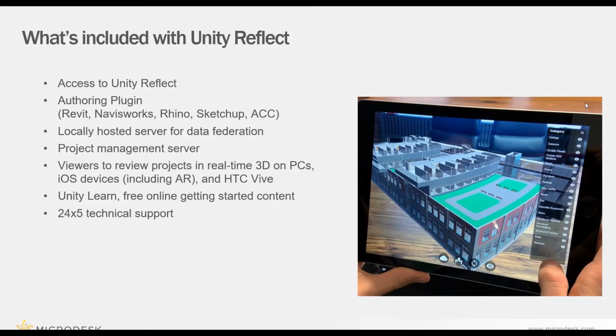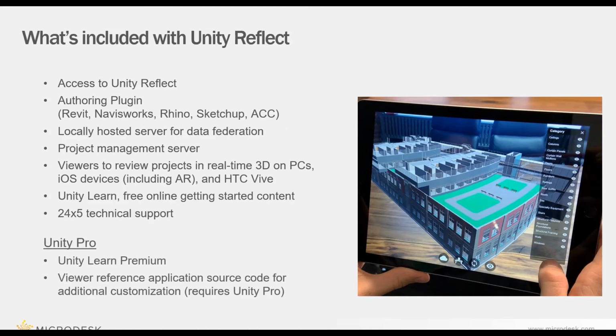Now, I also mentioned that you can take this further than using just Unity Reflect. And that's Unity Pro. That's a separate purchase, but it can do some pretty wild things, and I just wanted to make sure I touch on this. With Unity Pro, you also have access to Unity Learn Premium, which is just much more robust learning content. And that also allows you access to the application source code so you can customize this a lot more.